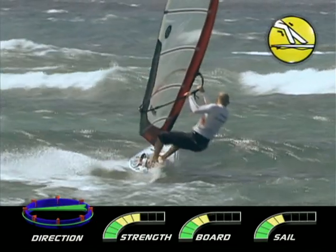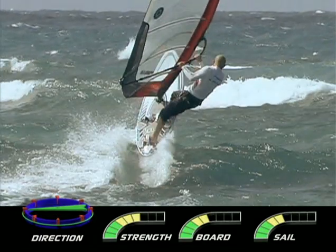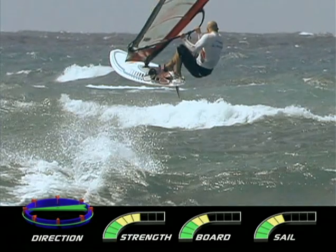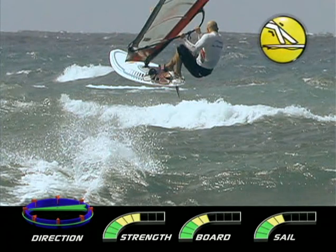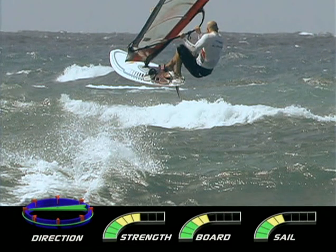Bend the back leg. Face up the board to weight the tail and bring the nose up. Push down aggressively through the toes of the back foot as you bring the rig back towards you. Pull the front leg up and forward as you simultaneously pull up and forward on the boom. Bend your back leg to pull the tail up. Drop your hips and bend your arms. Hold the tail and look forward to spot your landing.